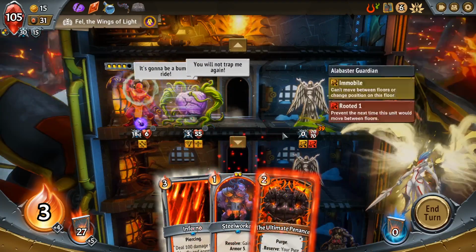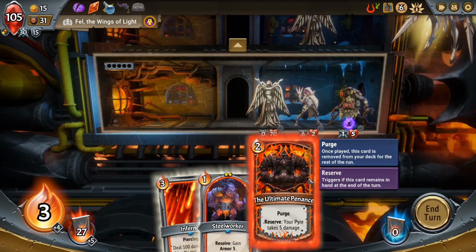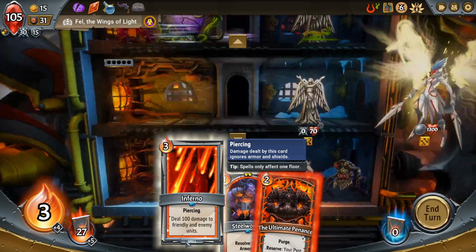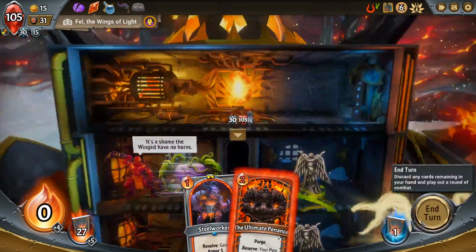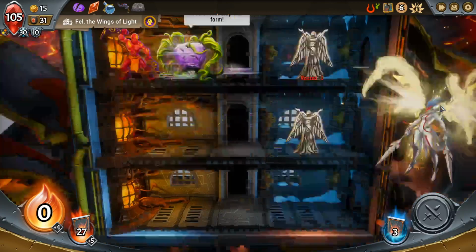Fang, do you remember when you said you would play on the top floor? Yes, I remember. Now the real question is, do we want to take 5 fire damage, or do we want to just knock all these guys out? Or do we just want to do 100 damage to Fel? I'm an aggressive player, so I'm going to do that. And the fire can suck it.